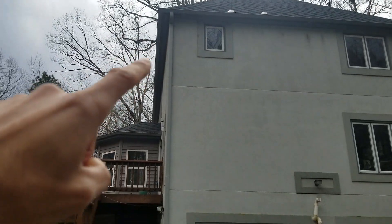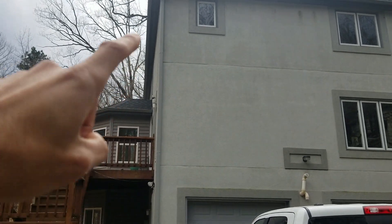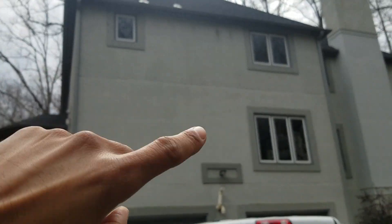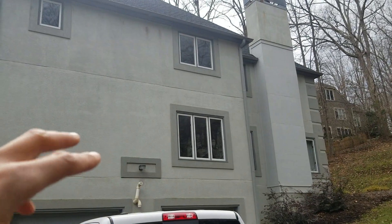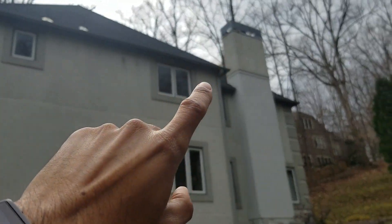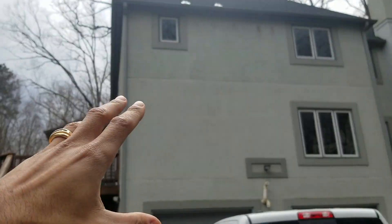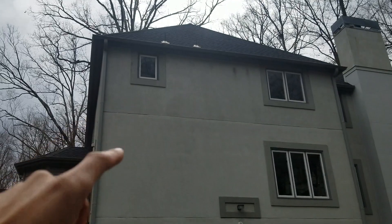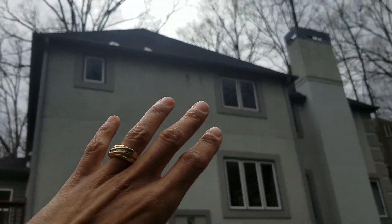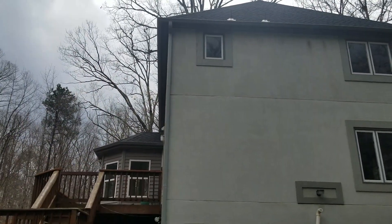On the back side it's not as steep and not as far down — there's another roof I could stand on and blow the gutters with a ladder reaching right up there. But on the two sides, it's the same steep situation, so I'd need a giant ladder. The front and back should be easy enough. Let me know what you guys think about gutter cleaning and whether I should say yay or nay. Obviously I'd have to factor in renting the ladder and how long it's going to take.